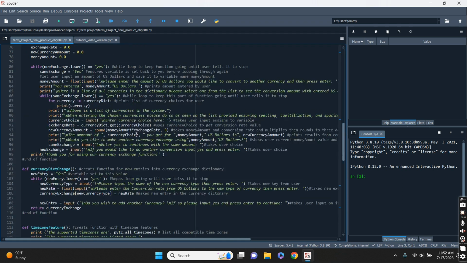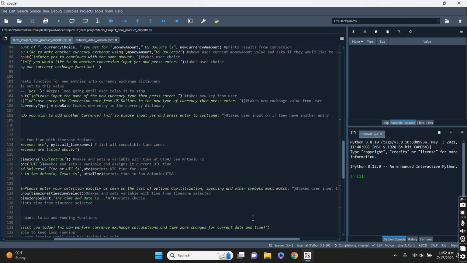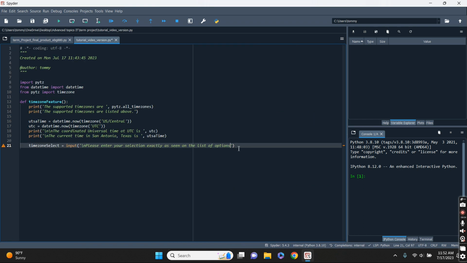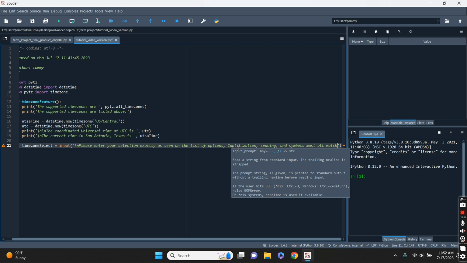Quick check to make sure that's what I have over here. Oh, that's right, I have my full statement. So on this function, capitalization, spacing, and symbols must all match.